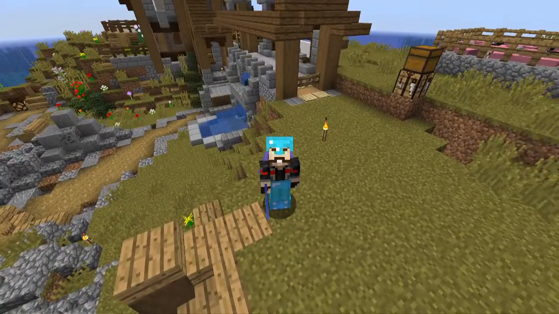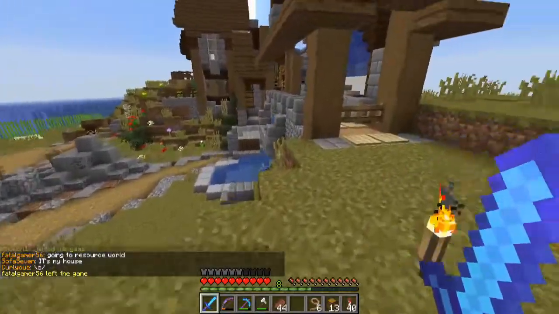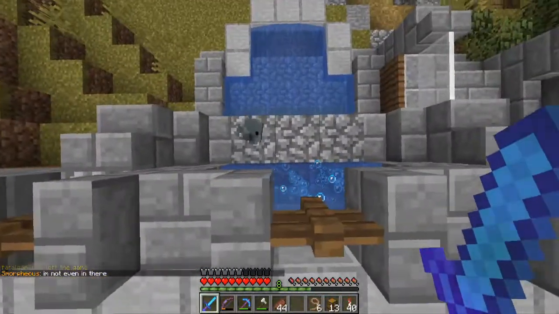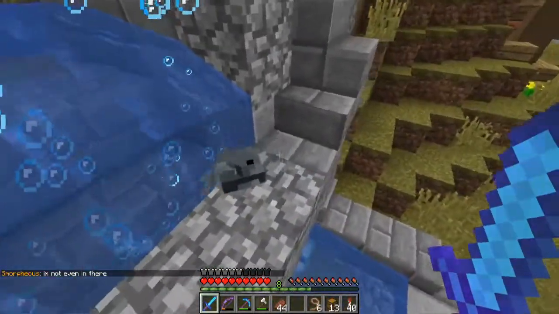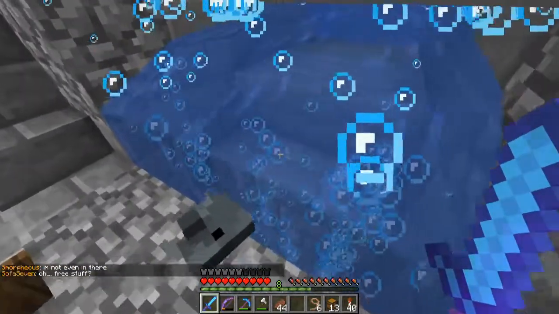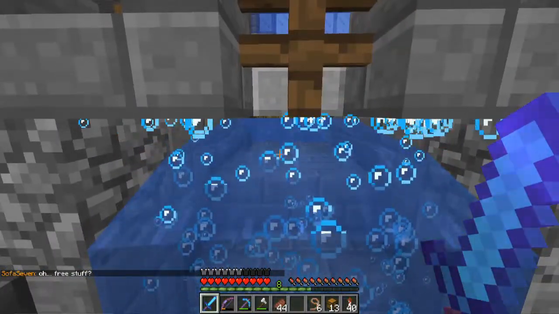This is Lazmark, and there is a dying fish in the background because it doesn't know how to use my water elevator. You dang guy! What are you doing? That way. No, no, no, no, no. In there. Go on. There you go. Silly fish.